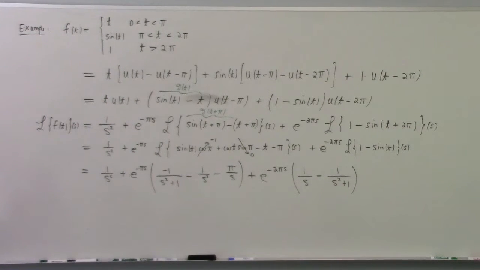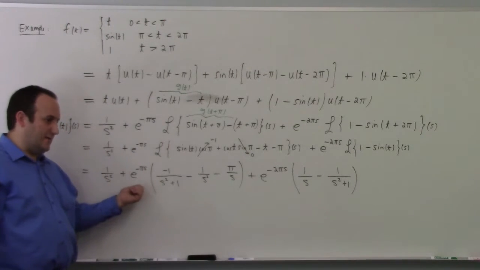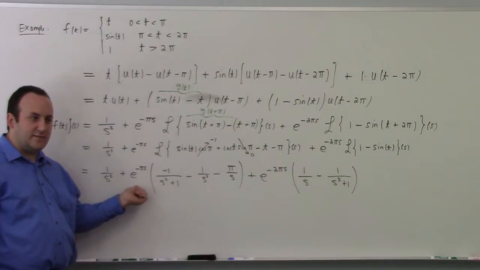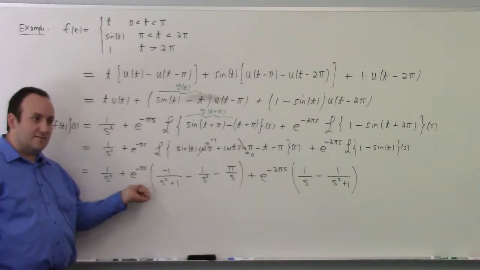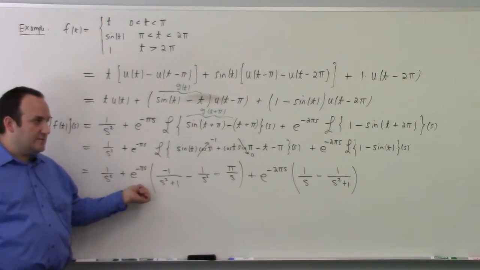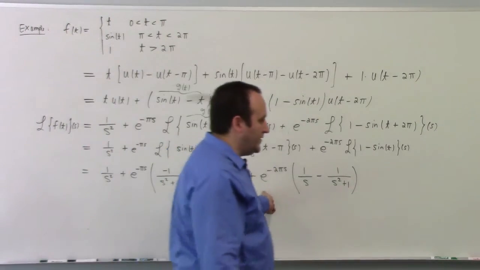As a bit of intuition, in the time domain, the discontinuities are addressed by the presence of unit step functions, right? But in the frequency domain, how does the presence of discontinuities in the time domain appear? What's the signature of it? Exponentials in the frequency domain. These are what appear when we have discontinuities in the time domain. And when you have these, you have to treat these with care.